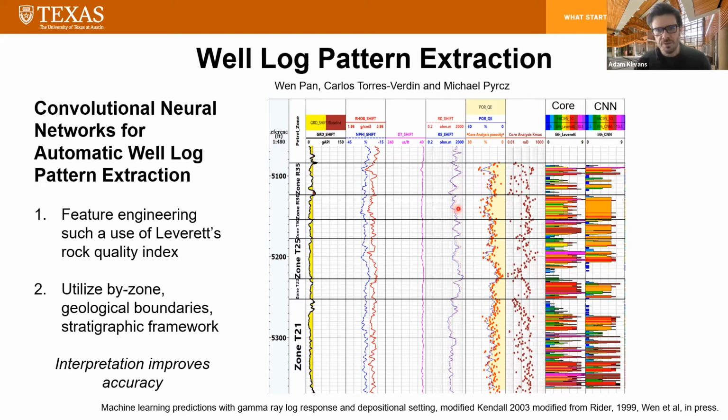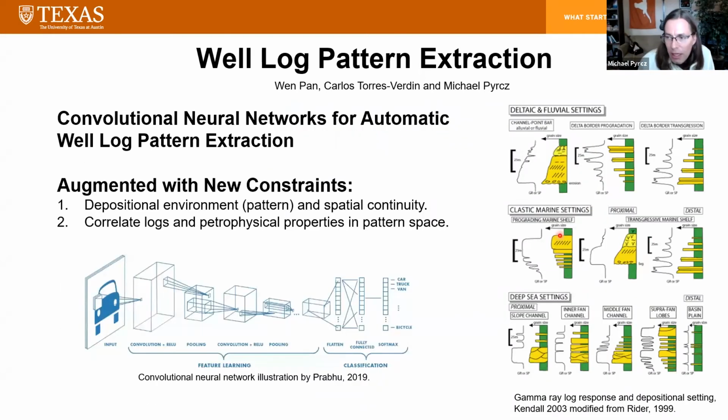What specifically were you trying to predict there with the network? Awesome, Adam. I do appreciate that. What we were trying to do was we were trying to go with well logs, and we were trying to find the specific classes, the classification of different types of rock that we could use then to be able to map away from the wells. Okay, so we go back here to this image. We could take a look at this.